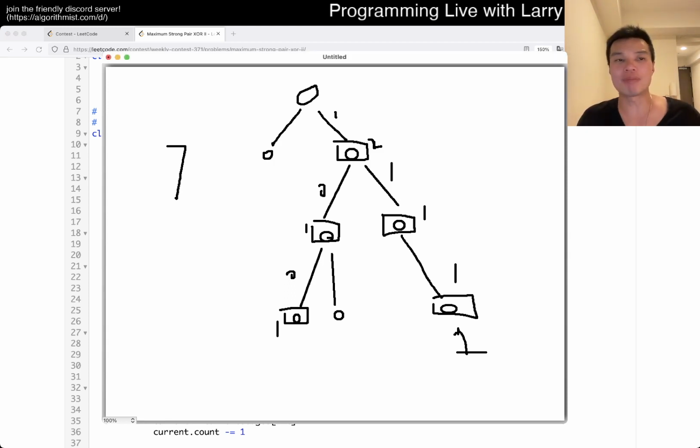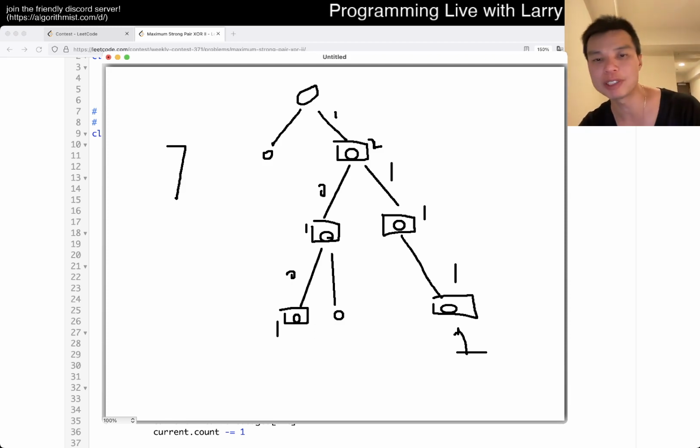How are we maximizing the XOR, right? This part can be a little bit tricky if you haven't seen it before or done it before, but it's also not super hard. If you've gotten to this step, it's not super hard, but obviously there are a lot of steps along the way. It is just optimizing the greedy part of this.